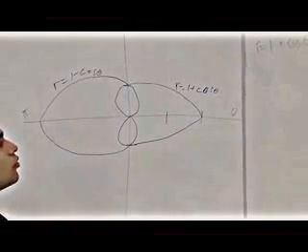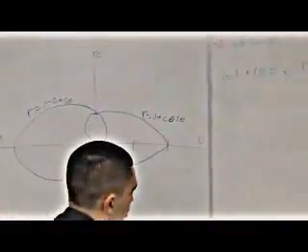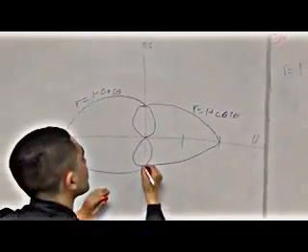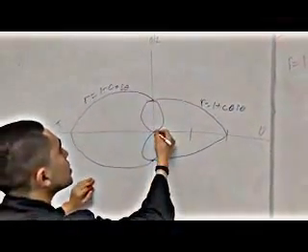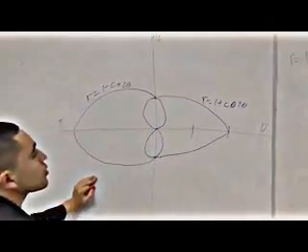And now we are going to look for the limits of the region. The limits will be at the intersecting points. Let me get a different marker for you. They will be at the intersecting points, which are here and here. This one doesn't count because this is just the pole.